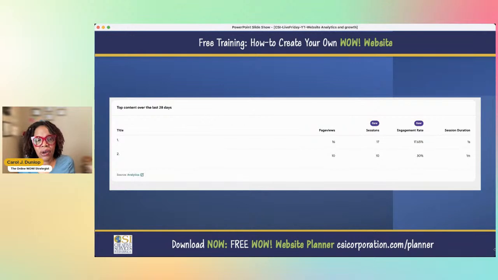And then it breaks this thing down over the last, it says 28 days, right about a month. You can see this stuff in the analytics part, but it's not broken down so precisely as this is. So the titles, you can't see the titles, but you can see the page views, you can see how many sessions, you can see the engagement rate, the session duration, you could tell all of that stuff. Basically, this is data that you need to consider when you're making decisions about what content to create next, what content to put on your site, because basically it's going to look at your pages and your posts. That's the content that website has.